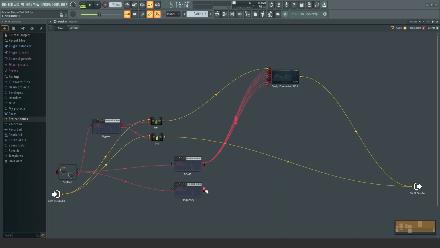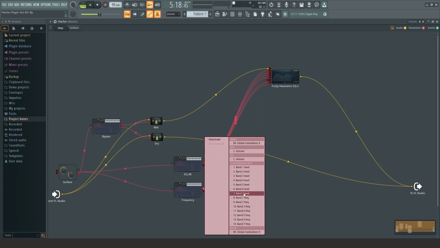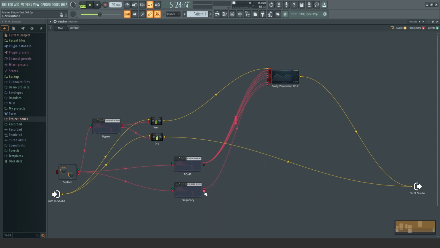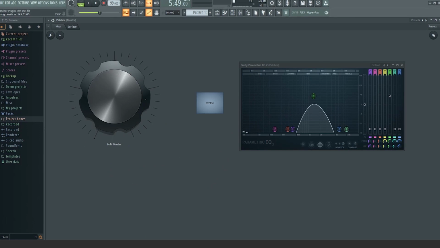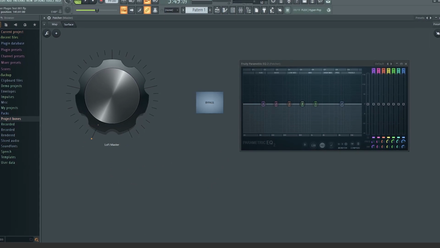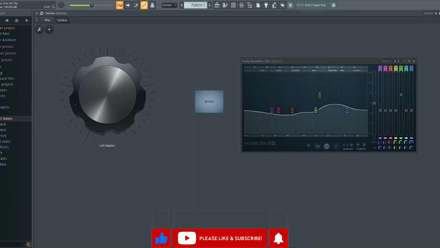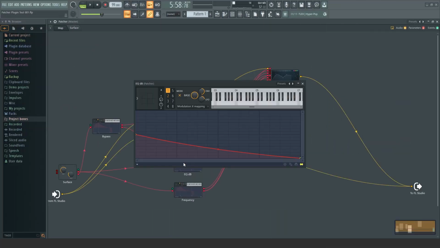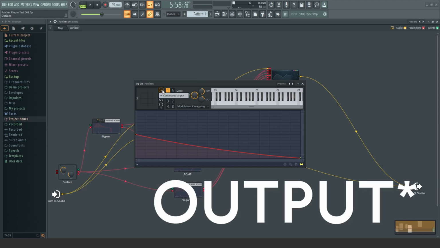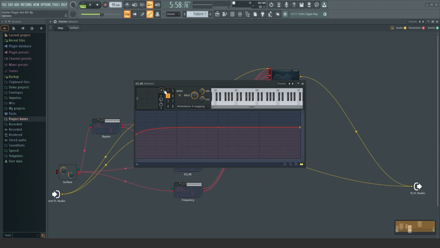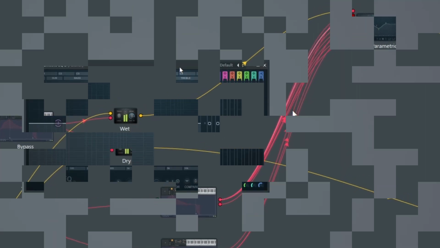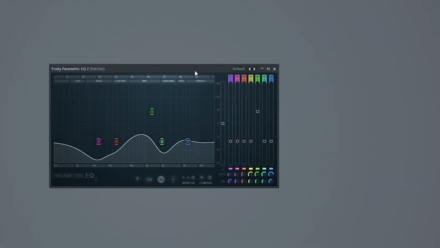From our Frequency instance, connect Articulator 1 to Fruity Parametric EQ 2 input node 8. Articulator 2 to input nodes 11 and 13. If everything is set correctly, we should now be able to form a bell filter inside EQ 2 simply by turning our control surface knob left to right. If you're not getting a response, or if anything is behaving erratically, go into your envelope controllers and ensure continuous input is enabled for your articulators. Verify all connections. If you now have a working EQ bell shaper, congrats!